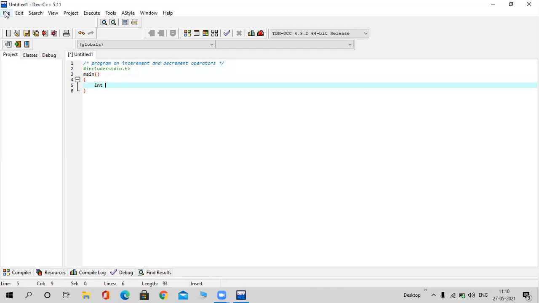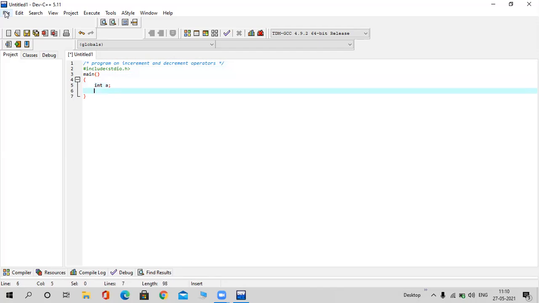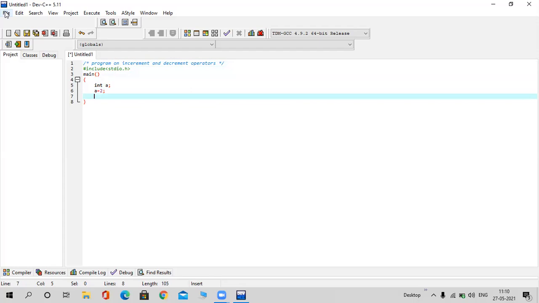First I have to declare a variable, int a. At the beginning I don't know the value, so I'm setting a equal to 2. That means the value in a is 2. Now I'm printing with printf: value in a before pre-increment.